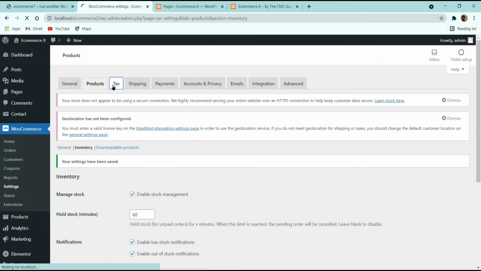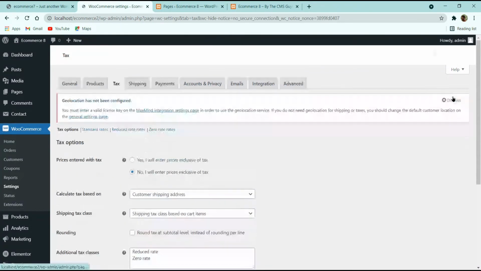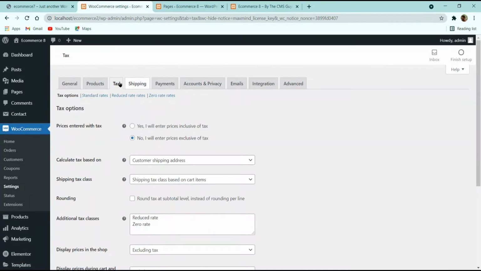Now let us go to the tax option. So first of all, let me close these things. Here in this tax tab you can see prices entered with tax. So make sure you have selected this no, because whatever price you enter, that price must be exclusive of tax.